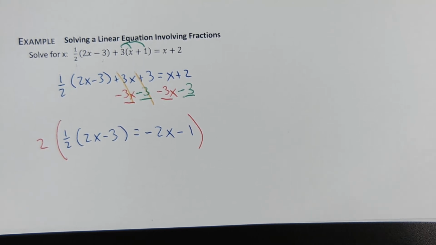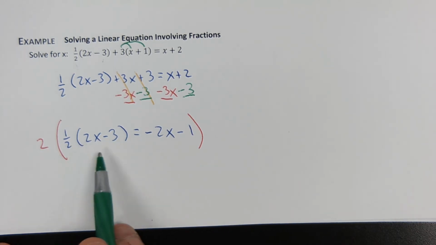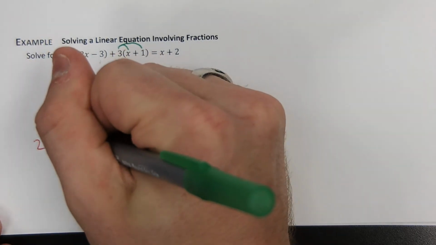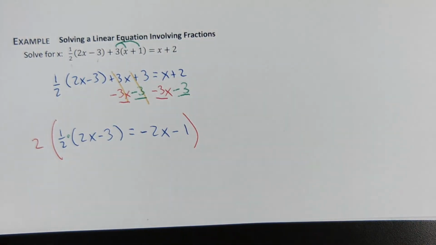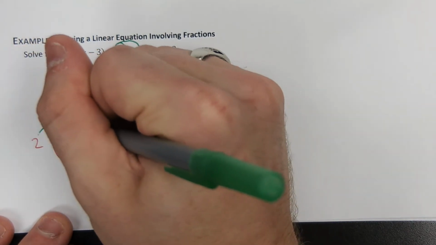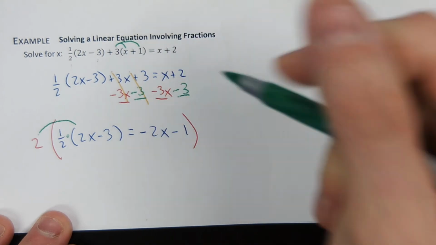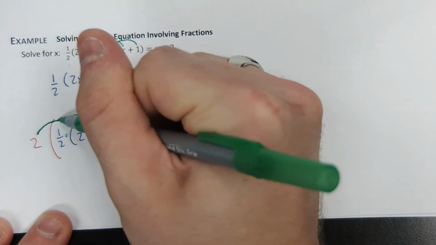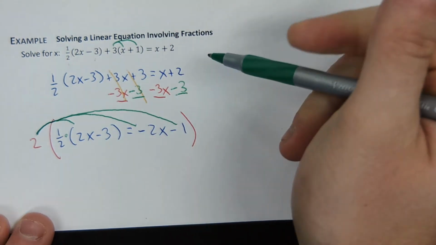And remember what I said earlier. Individual parts, individual terms are separated by pluses and minuses. What that means is on this side of the equation, this is one term because they're not separated by a plus or minus, they're separated by multiplication. So that 2 comes to this side. Then it goes over here where it has to multiply to everything that's separated by a plus and minus.